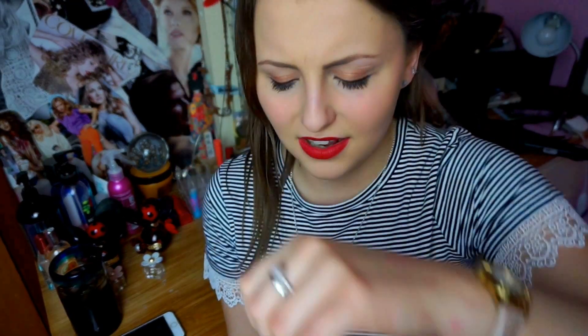I really want to do a whole video based on my lip collection because it seems to be ever growing. But I'm just going to recommend these three products for now because I've been loving them. The first one is a Revolution lipstick called The One. I posted a picture on Instagram and Makeup Revolution reposted it, and everyone seems to love it. It's a nudey-pinky colour and I apply it with a lip brush because the formula is quite wet. It's the perfect nude, it really suits my skin colour, and it cost a pound — technically 90p because Superdrug do MUA discount.